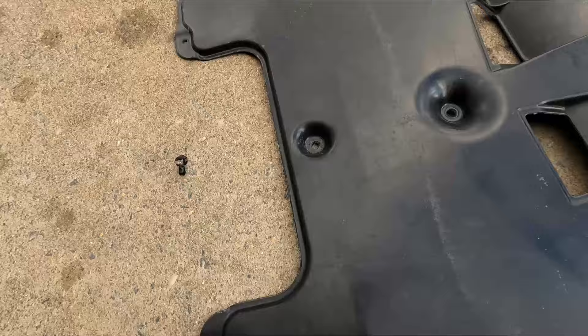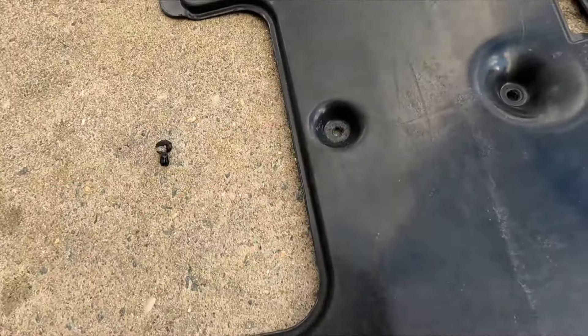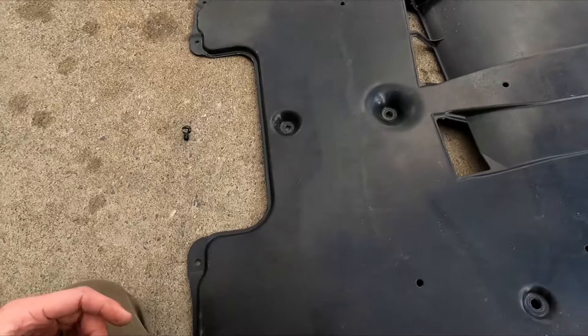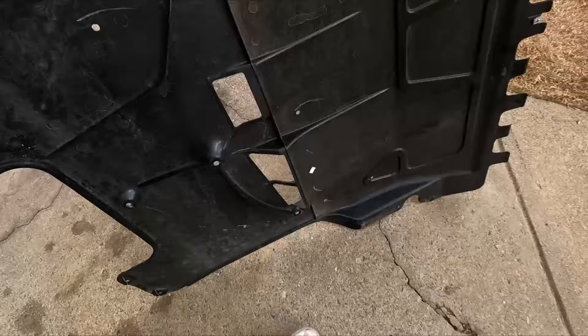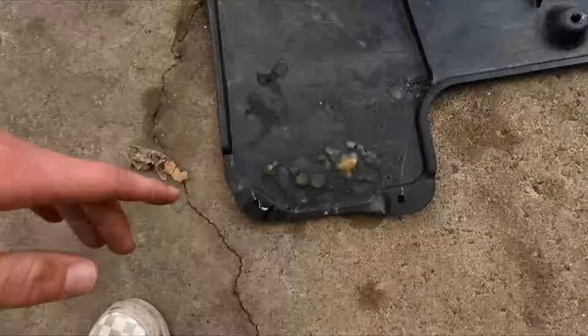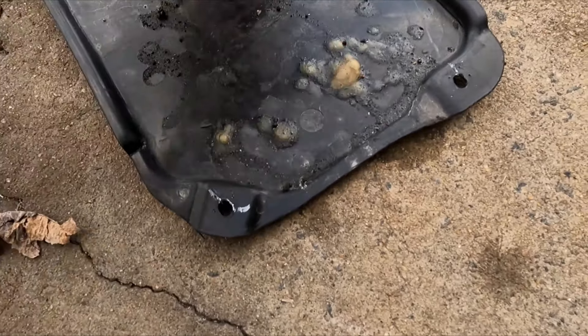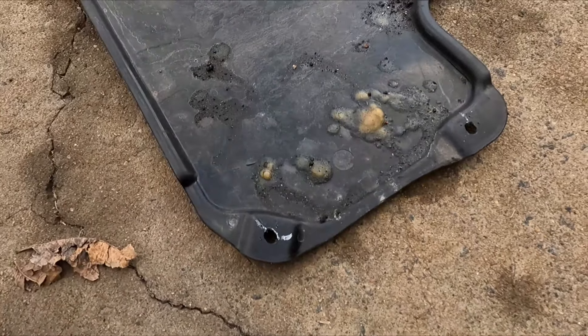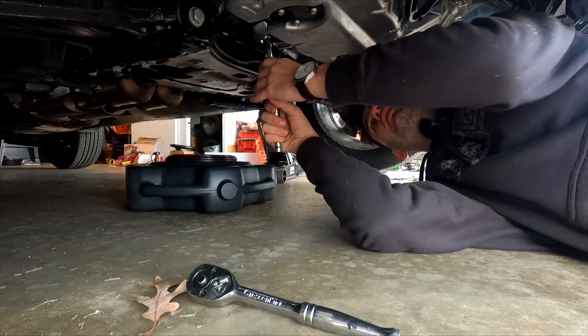I just went ham on it with a flat head because there are twenty-one bolts here — the plastic clip is probably not doing a whole lot. It's actually into the subframe, so worst case we'll zip tie it. It does look like there is some body glue on here, some of that sound deadening glue, which is pretty cool to see on a brand new car. And an 18 millimeter bolt.